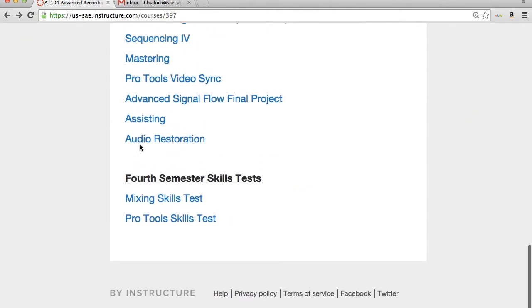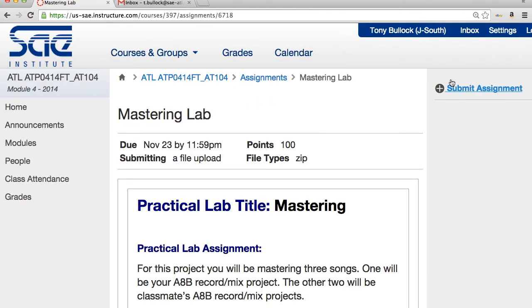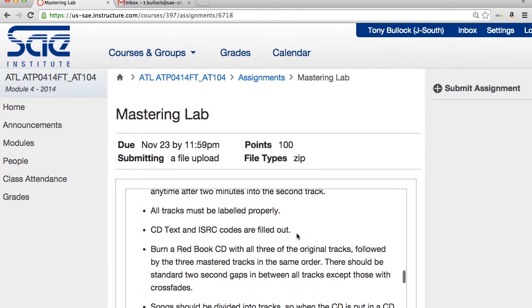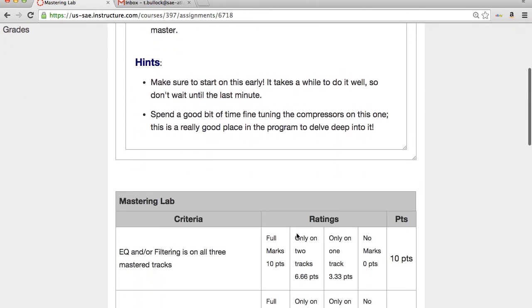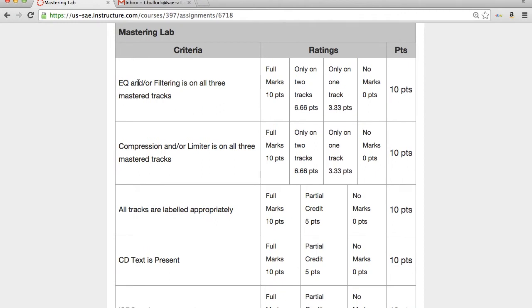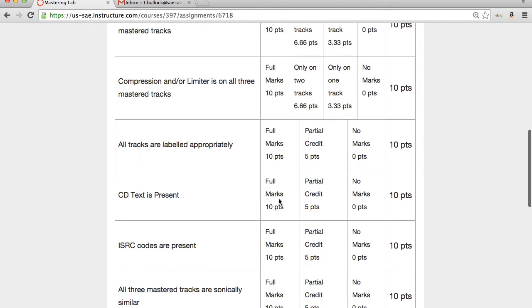Now that we're about ready to submit our assignment, we want to go back to the project page. What we want to do this time is look at the actual rubric. This lets you know in detail what they are grading, and it's as easy as checking it to make sure everything is done. If you have it done and it's done correctly, you will get the points. If you don't have it done, you won't get the points. If you do have it done but not correctly, you'll get some of the points.